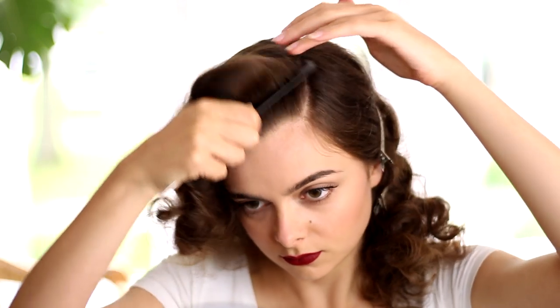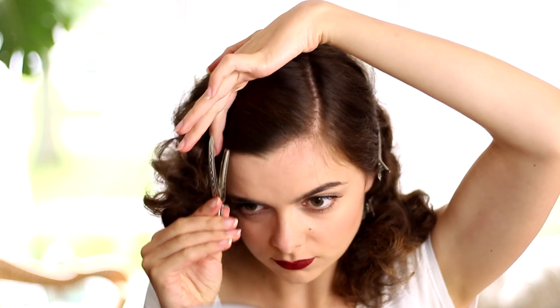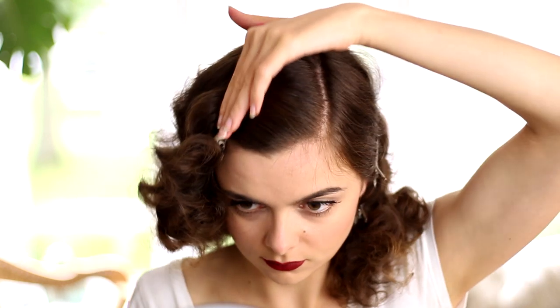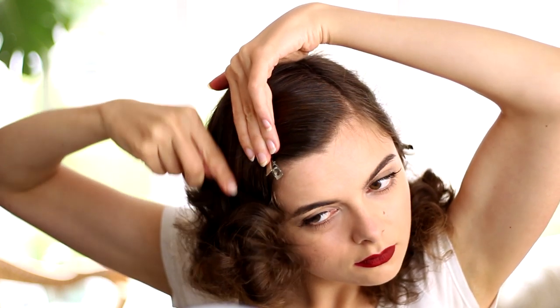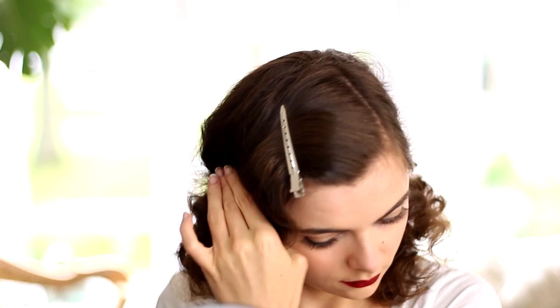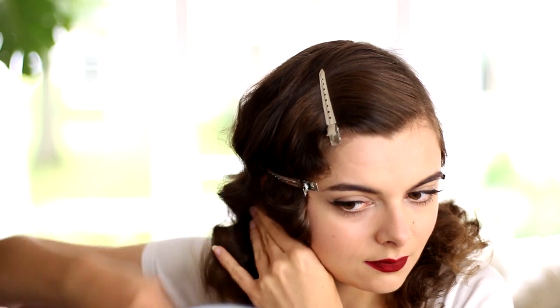When the clumps have formed, you can start working on the front. Peggy Carter has this beautiful almost finger wave going on around the front of her face, so we definitely want to pay attention to that. I'm going to start by brushing my hair back away from my forehead, hold that down and insert one of these long clips. I'm going to press down on the clip while I comb my hair forward again — you can see the curls I made are really helping with this, the hair pretty much already falls into this shape. I'll create a second curl, then go back again, insert another clip, and do this all the way down. If you're having trouble separating your curls, you might want to use a comb — it makes it a little bit quicker and easier than using the brush.